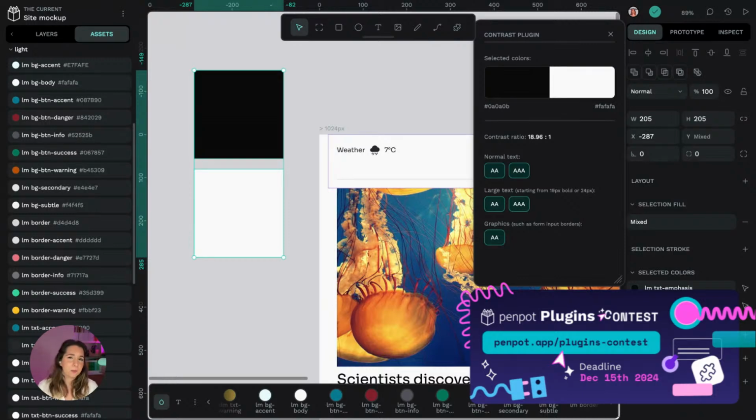I've already been looking into developing plugins, and it's actually really straightforward. And what's great about it is you can use the frameworks and the tools that you like to use. It's all really easy to set up. There's some great starter kits out there that you can try out and get up and running really quickly. I managed to get a really basic plugin running locally on my machine really quickly. So if you're a developer, you want to work on your own plugin, I really recommend you check that out. If you go to penpot.app/plugins-contest, you'll be able to find more information there.